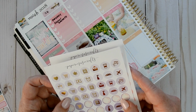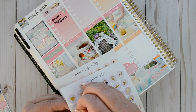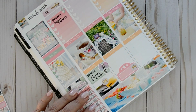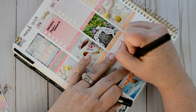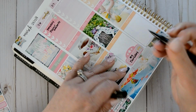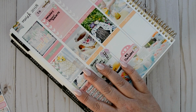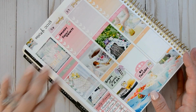Let's use this little cheers for the movie, okay? And I'm just going to write in here $5 Tuesday. Because I'm not 100% sure that we're going to go see Black Panther. I'm like 98%. And then the other thing I need to do this day is a bunch of Etsy stuff.